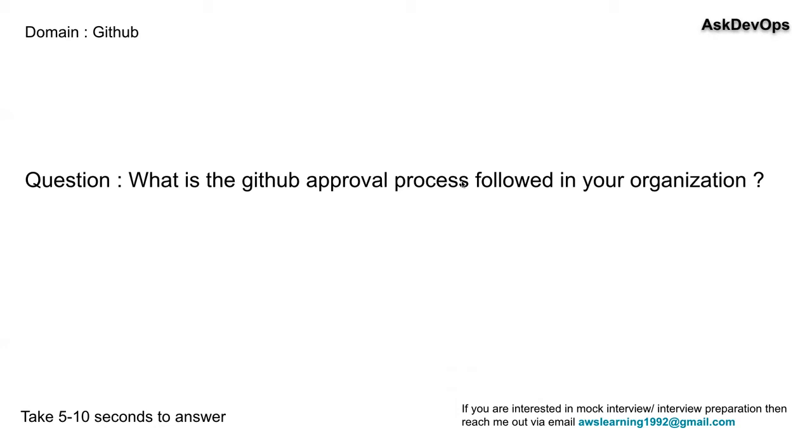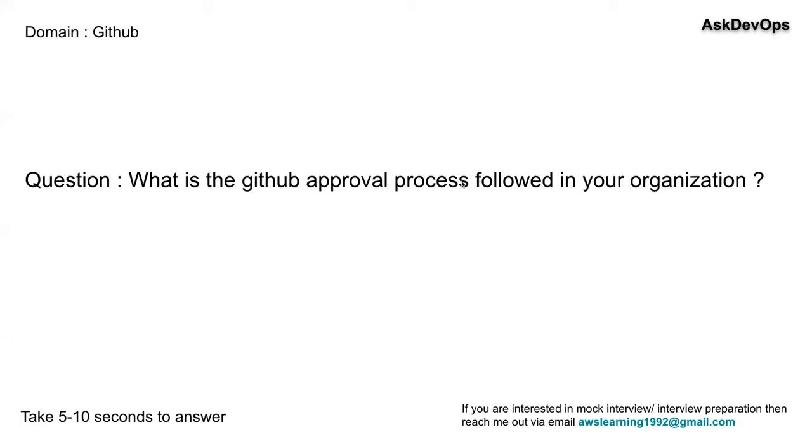So, where is this question coming from? Let's try to understand this. Usually, GitHub is considered to be a common technology that every engineer should know. They won't directly ask you anything on GitHub unless and until it's required. But they might be interested to know how your workflow in your company looks. So if you're working in a team and you want to make a change, you will not make a change directly by logging into a server. That's a very bad practice.